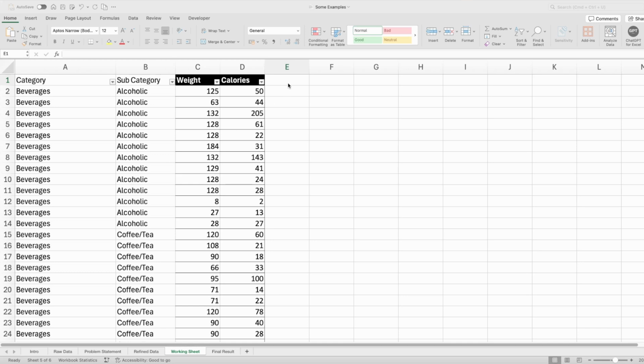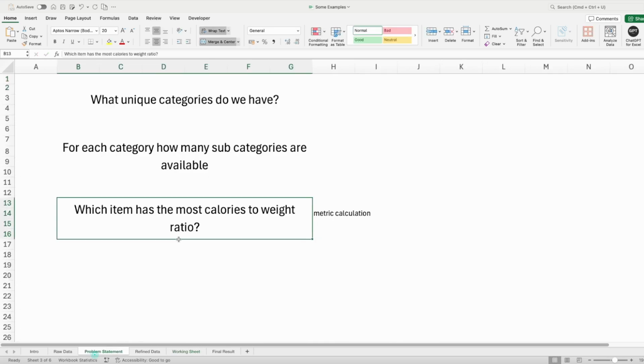Okay, now we only need one extra piece of information in order to solve the entire 3 problem statements that we have, and that is the metric or the ratio, right? So if you go back to the problem statement, it says calories to weight ratio.